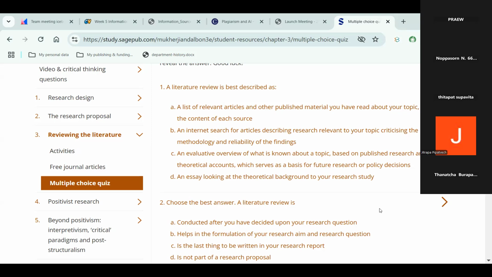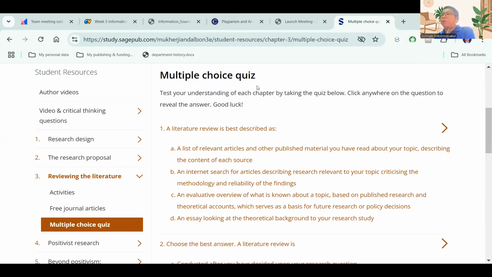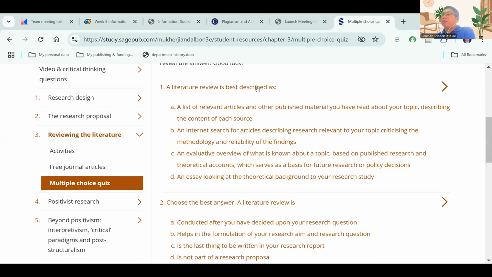Something is wrong with my computer mouse. Yeah, we can do it together. It's a quiz, a multiple choice quiz. Test your understanding of literature review and information sources that we use when doing our literature review.